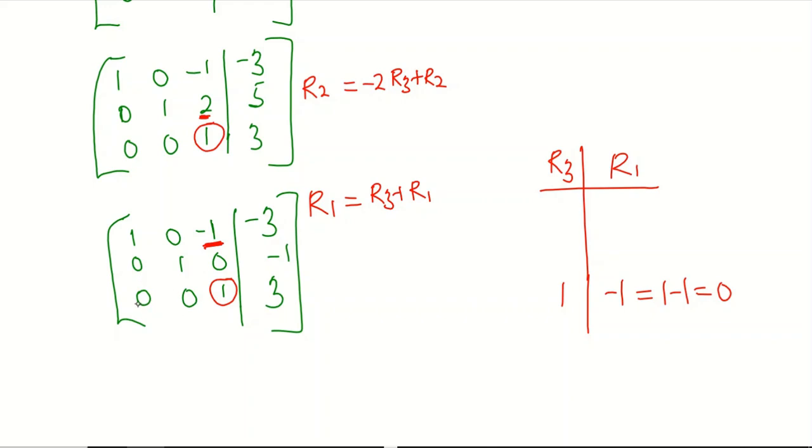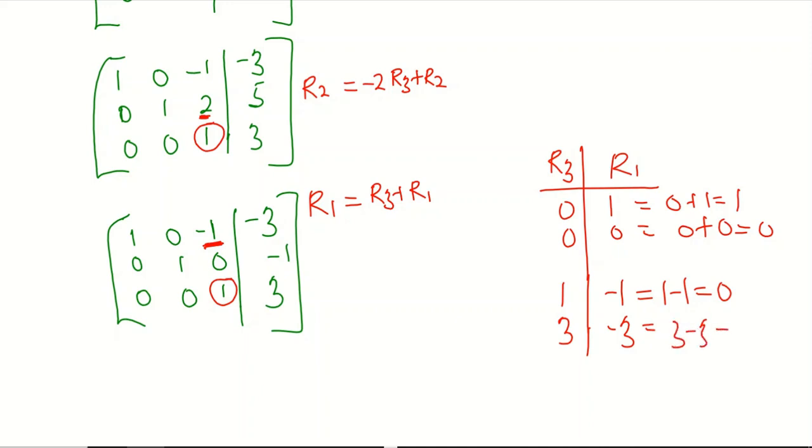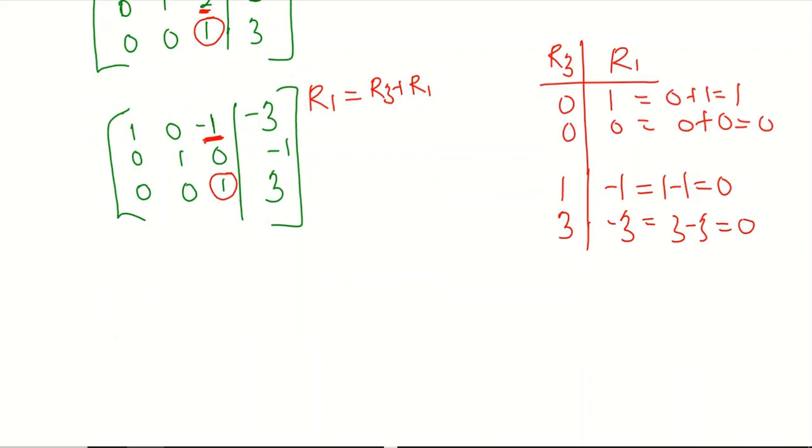And so in row 3, the first element is 0, and row 1 is 1. And when we add 0 plus 1 is equal to 1. Nothing changes. And so in row 3, the next element is 0, and row 1, the next element is 0. And so when we add these two, we are going to get 0. Before the 1 and negative 1, we have done that. And so we move on with the next one, that is 3 in row 3, and minus 3 in row 1. And that one too, when we add, we are going to get 3 minus 3, which is equal to 0.